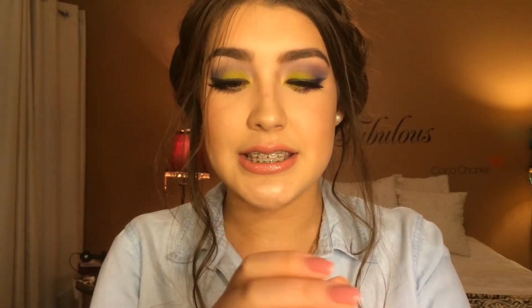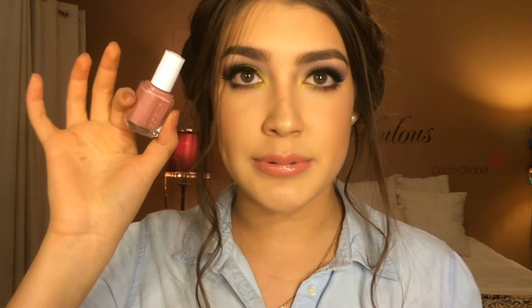I'm wearing Milani's lipstick in Nude Cream and White Russian, the Buxom lip gloss. I'm wearing electric eyeshadows from the Urban Decay Electric palette and some Makeup Geek eyeshadows as well. Also, if you're wondering what I have on my nails, it is Essie's Eternal Optimist. It's a very cute color.